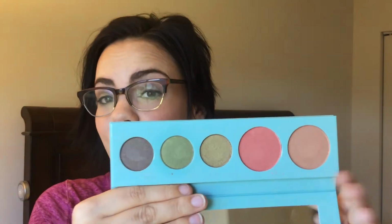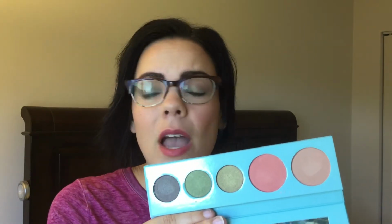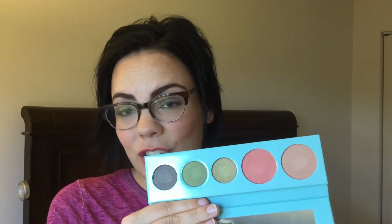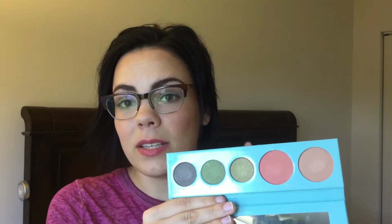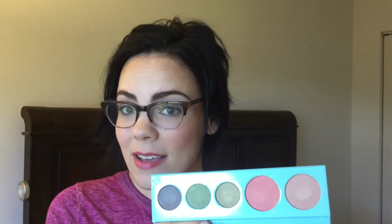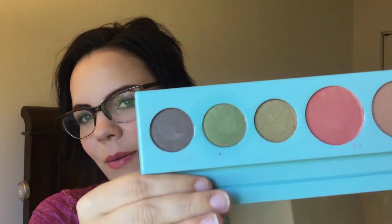I thought it would be great to do this back to back with my Urban Decay shadows so I could just get a really good sense of whether or not I enjoy the 100% Pure formula, how these compare. I am trying to switch to more clean green beauty products, and so for the price, I thought it was just a great opportunity to try some products to see if I like them without having to invest a lot of money, because these green beauty products do tend to be more expensive than your traditional high-end Sephora or Ulta brand products. So this is the palette that I will be panning.